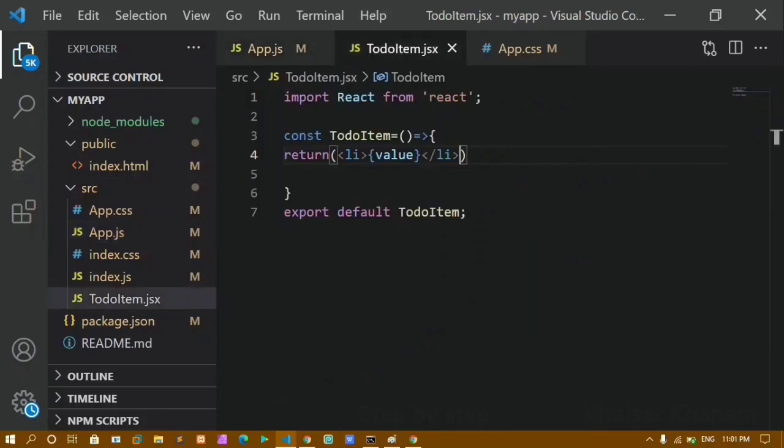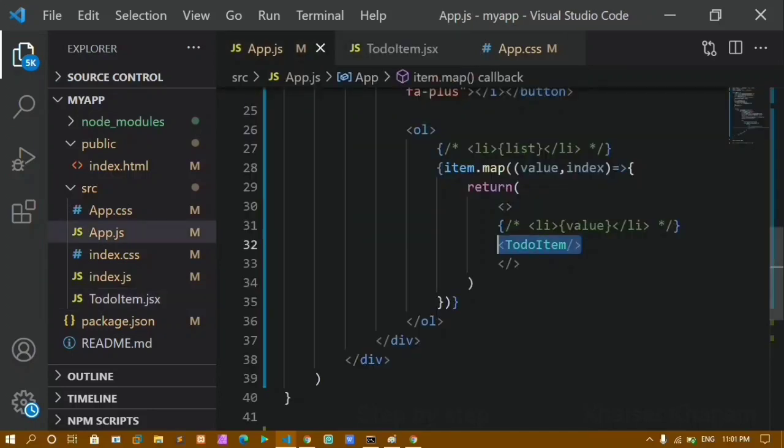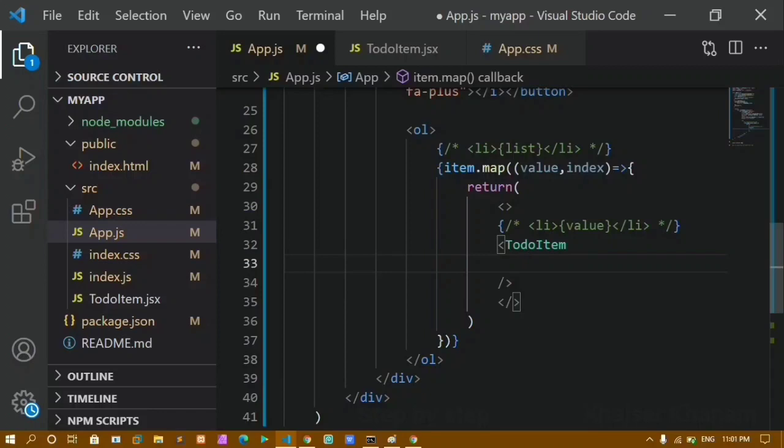Now inside this ToDoItem, I'll pass props here. You can directly do destructuring, but we'll see about props as well. Props is nothing but a JavaScript object. I'll come here and pass one prop. I'll give my prop name as listAdd, and inside this I'll be passing those values. Now all the values will be stored inside this one.